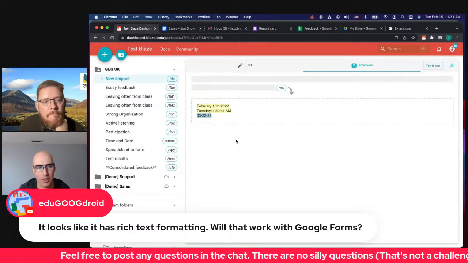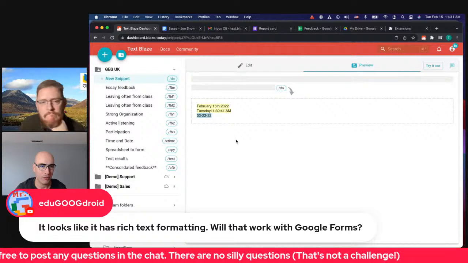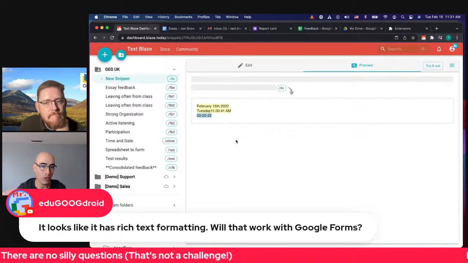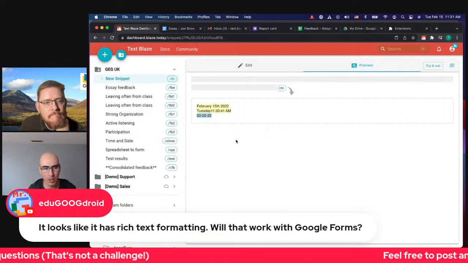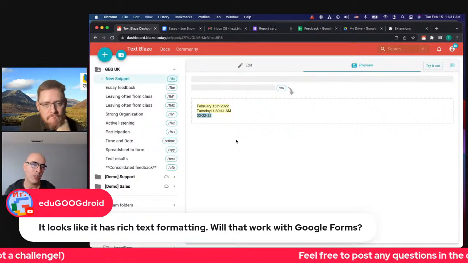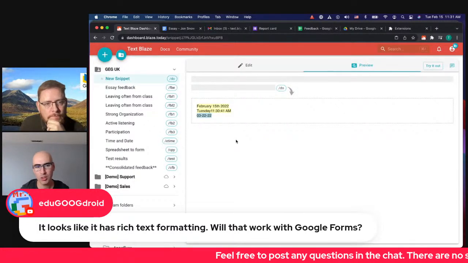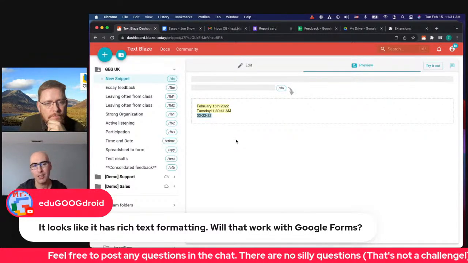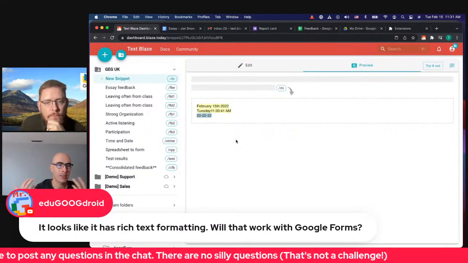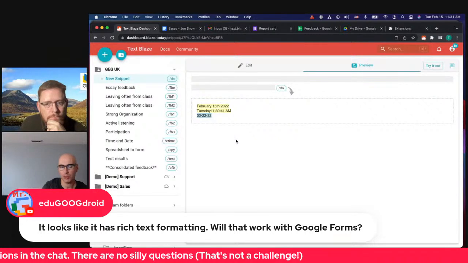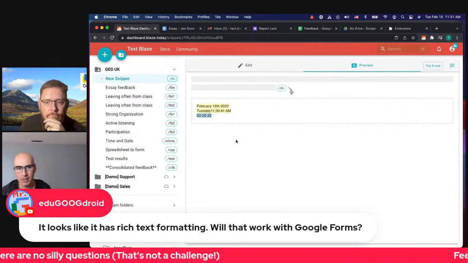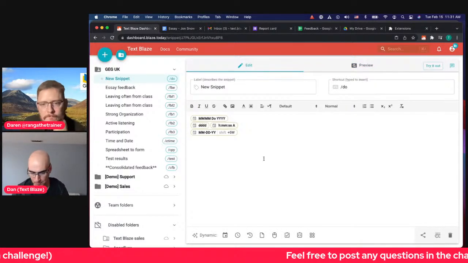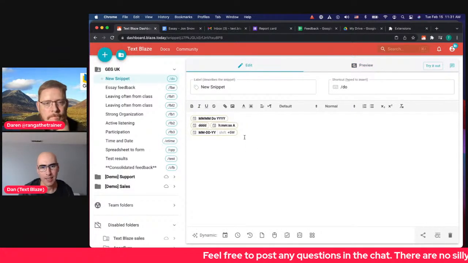So I see the question. If you're doing rich text, if you're changing the font, if where you insert the snippet supports rich text, then it will work. And the way to check it is take something with rich text and try to copy and paste it into your system. If it pastes with the rich text format, then it will do the same with TextBlaze. If it turns it into plain text, then with TextBlaze it will do the same. Brilliant. All right, so that's date and time.